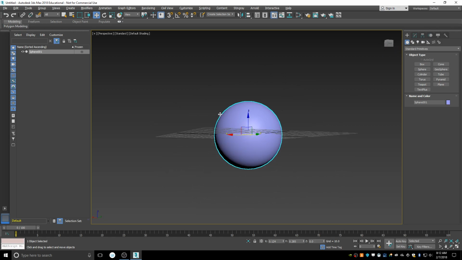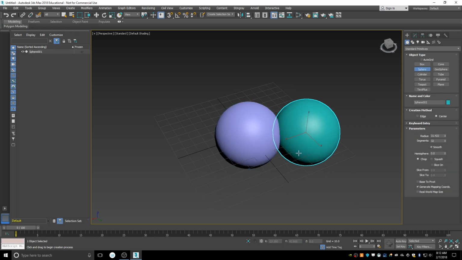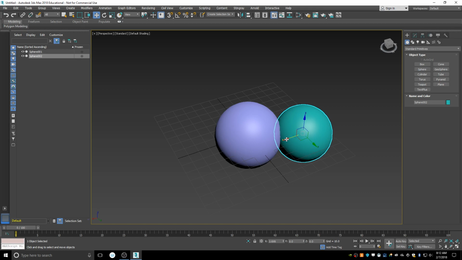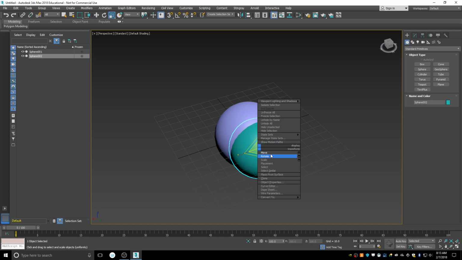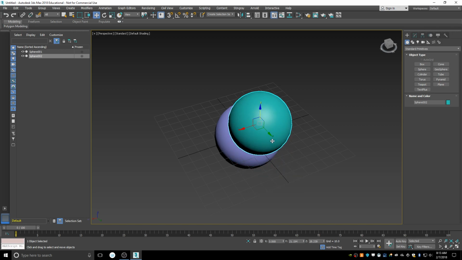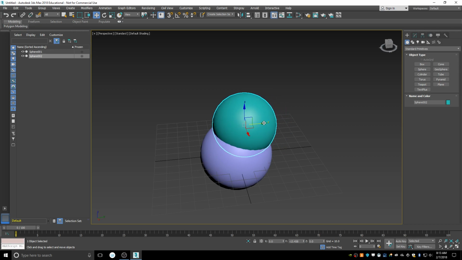So when you want to create another sphere for your snowman, select sphere, left click and drag, and press W to get the move tool. That's the shortcut key. So W, E is for rotate, and R is for scale. So you can easily flip between the three. And the long way of doing it is just right clicking and getting this menu. So remember to hold down Alt and middle click to rotate, and just position your snowman.